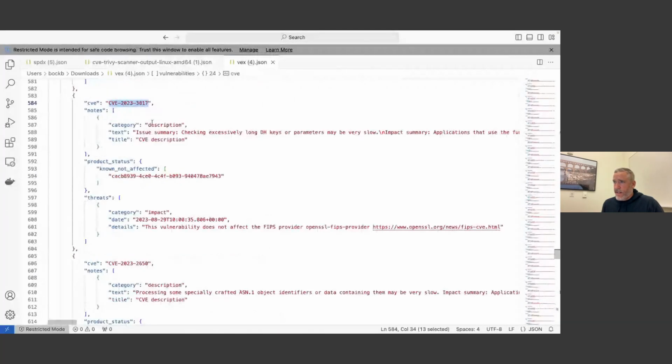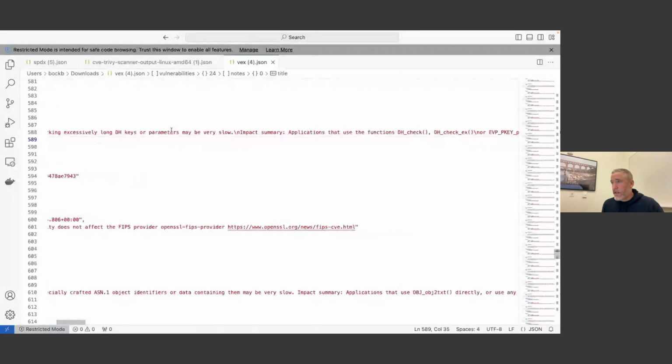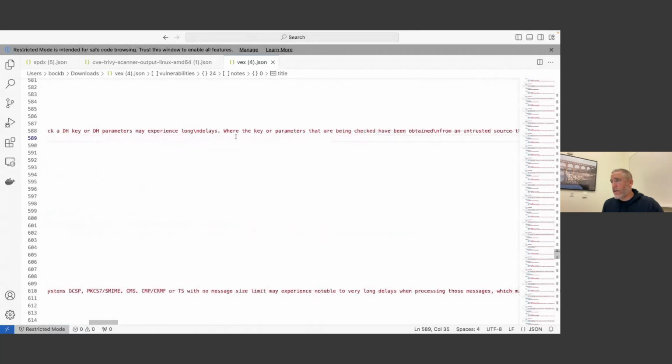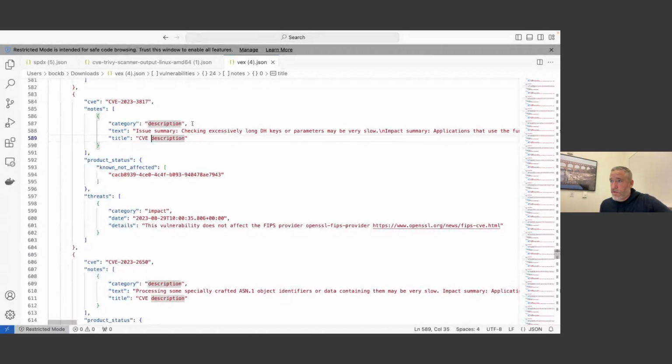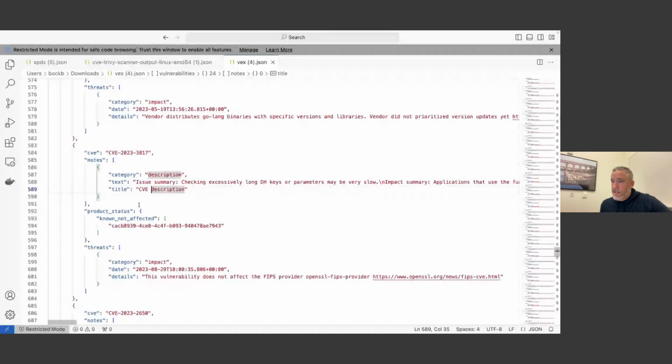But then if I go to the VEX document, that CVE is listed here, and there's information about it, including the status. This particular one is not affected. But it doesn't just tell you that, it actually gives you a summary of why it's not affected. So you can go through this and make sure that you're dotting your I's and crossing your T's when it comes to these vulnerabilities.